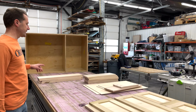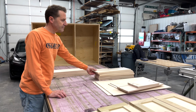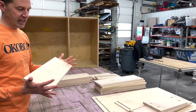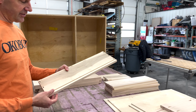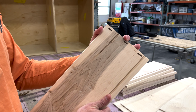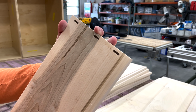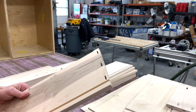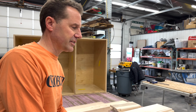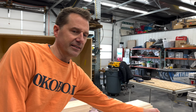But what we're gonna do right now is work on these maple drawers. So the way that we like to make drawers is make them out of solid maple. These will be assembled with dominoes. Usually I use 5mm by 30mm. I was out of those. So we are using 4mm by 20 or 24, which is the little guys, as small as it gets.